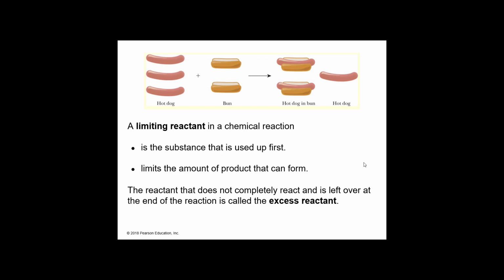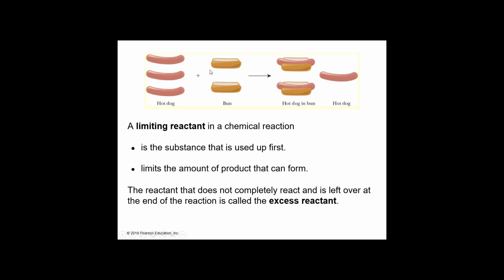So for instance, if we look at these hot dogs and buns, we can only have as many hot dogs as we have of the least amount of one of the reactants. In this case, we have only 2 buns but 3 hot dogs. So that means we can only make 2 hot dogs with a bun, and 1 hot dog by itself. So in this case, the limiting reactant is the bun, and whatever's left over that can't be placed into the hot dog and a bun is called the excess reactant.